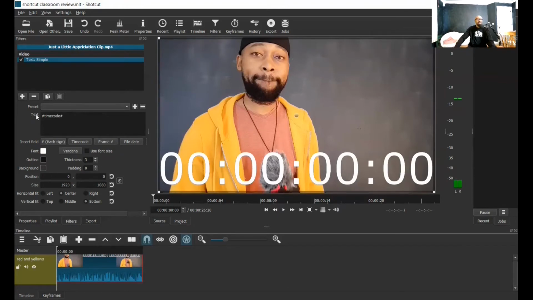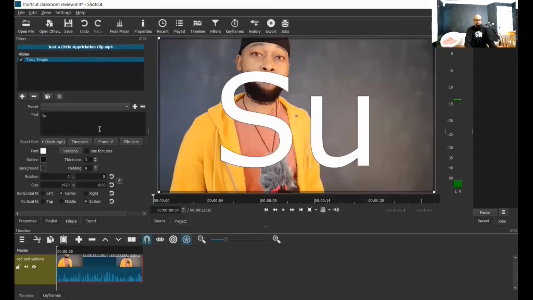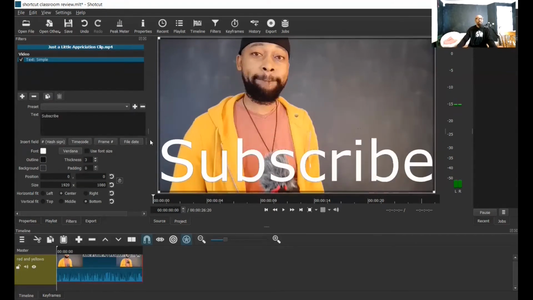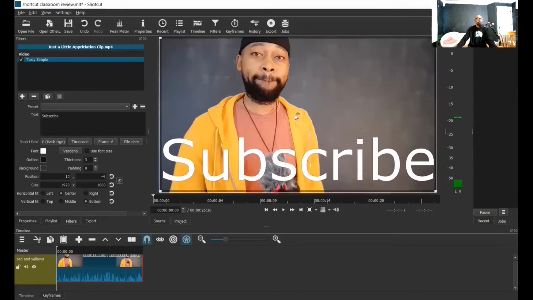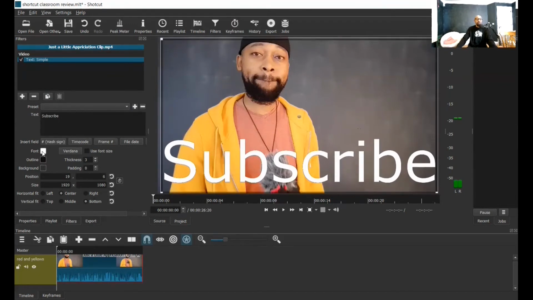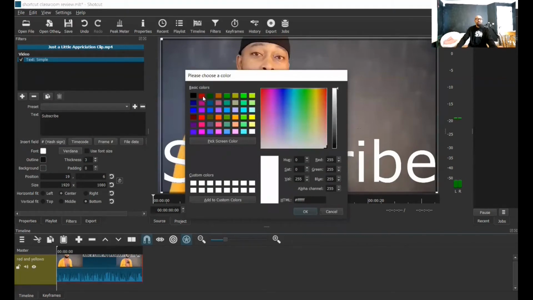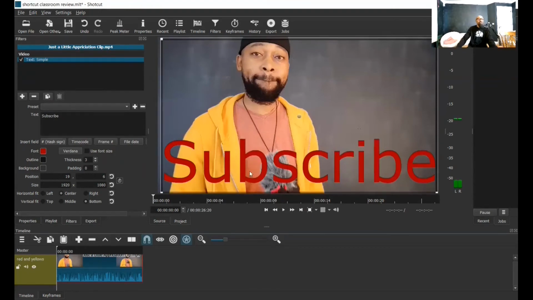Now, the text says "text" here, all right? You can remove that, highlight and type whatever you want. So I'm going to type subscribe. Now I have subscribe in there. The other thing I would like to show you is that you are free to move it around, okay? You can move it around all you want. You can place it wherever you feel like. And here's the thing about it. It says white font. That means it's going to be white in there. You can change to any other color. Let's say, for example, I want to change it to red. Subscribe is usually in red. So we do that, and then you have to click OK, right? So now, there you go. You have subscribe in red.